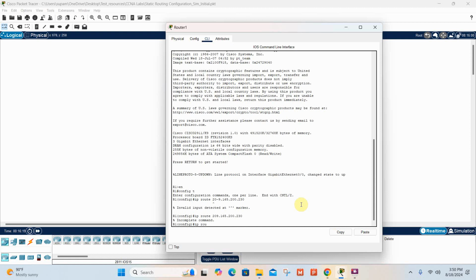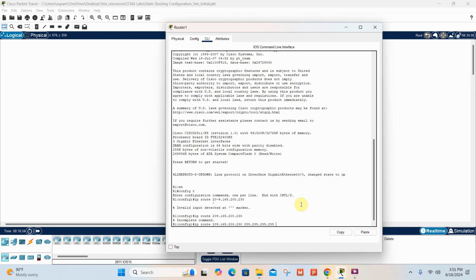Let's try it one more time. IP route 209.165.200.230. We're giving it a mask, the same one we've given every other one.